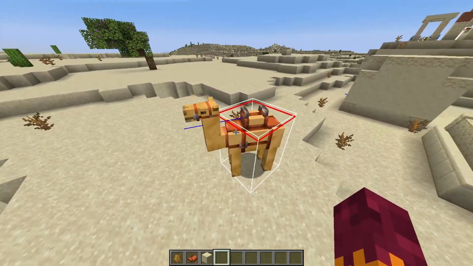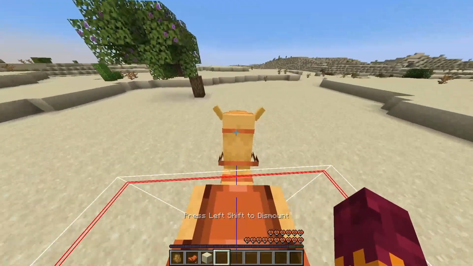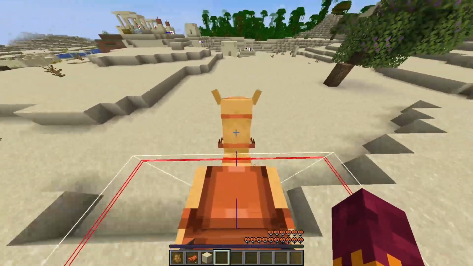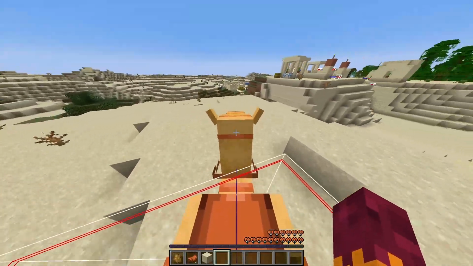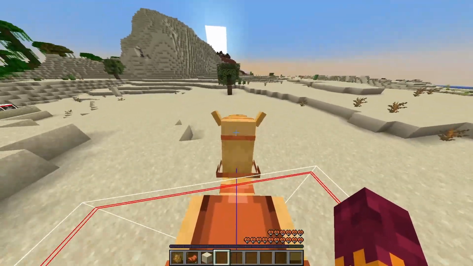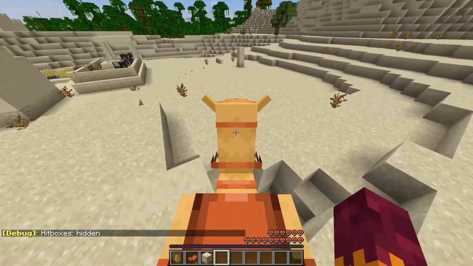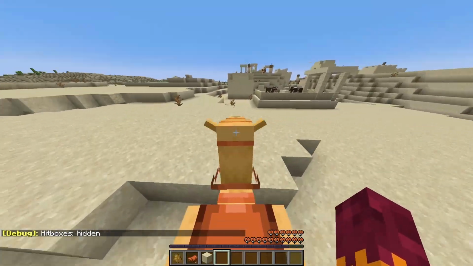Now, the next thing it says on the changelog is that camels are graceful yet grumpy. I am not seeing any of that in here right now. The grumpy part, I believe, is that they're supposed to be able to lay down whenever they want, which we have seen. They just kind of randomly lay down. But I have been able to stand them up. It says when they're laying down, it can be hard to get them to stand up again, but I have not had that issue quite yet.